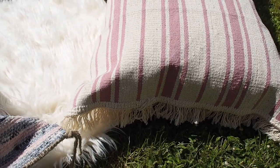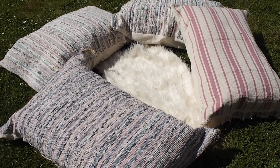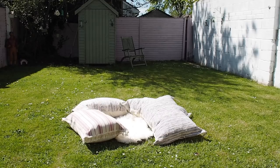So I think I was watching like cushion videos on YouTube. Then when I was in IKEA, I found some rugs and I was like, I think I can turn them into big, giant, garden friendly pillows.